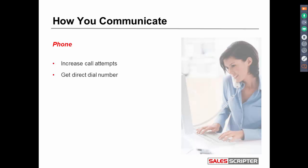And so you can try to ask this in certain ways from a gatekeeper. They may be guarded with that information and not give that out. It might be a little trickery, but one way to get the direct dial from a gatekeeper is just to share another number with them that has their area code and the beginning of their main corporate number, and then throw out a random 4 digits or however many digits at the end and say, hey, I don't think I have the right number for, and share their name, and say, I'm dialing this number. Can you confirm if that's correct or not? That can make them more comfortable with checking that and then giving you the right number.